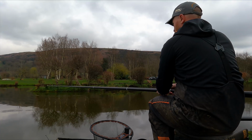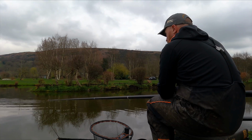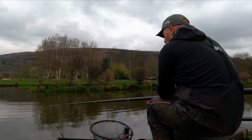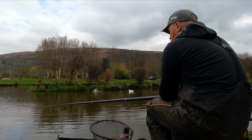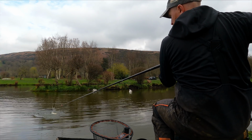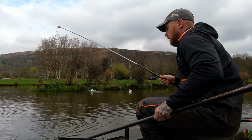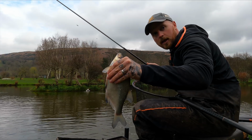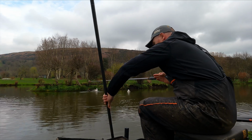Let's just see if we can nick another here. That rig straightened out. Not worried about letting it fall through or anything at the minute. There we go. And just about typical, we put the carp rig on and caught a quarter skimmer. Well, that's your almost bycatch really, but you'd be surprised they'll add up come the end of the session. So we waited quite a while for that fish, to be honest.